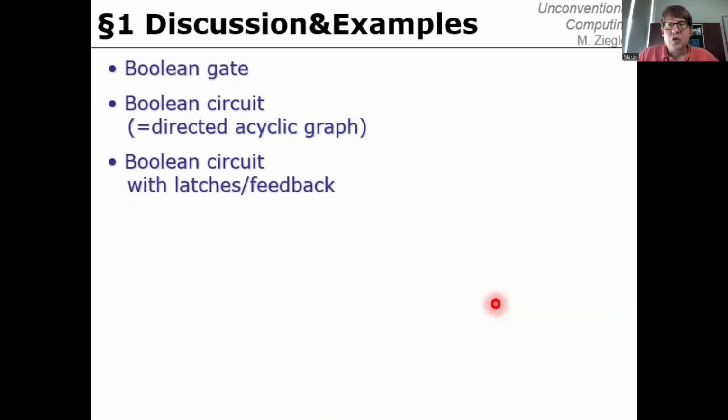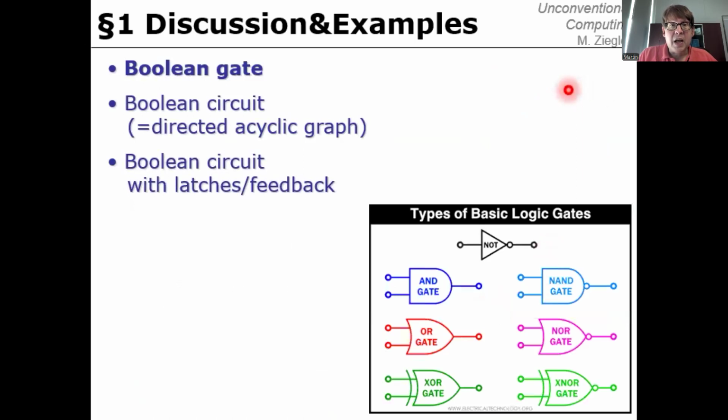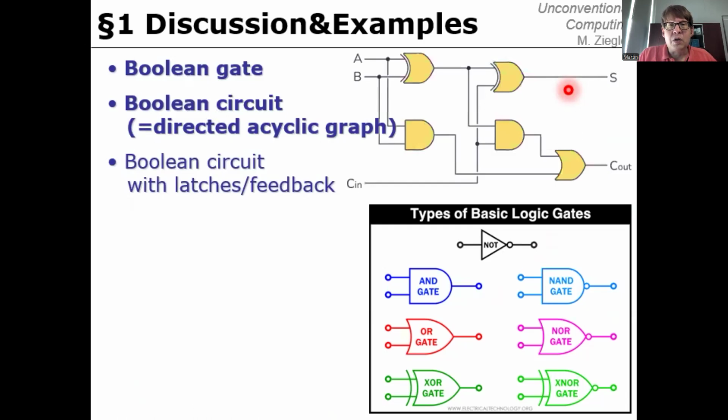So we talked about common ways of realizing Boolean gates. Here are typical types of Boolean gates with one input or two inputs. If we want to process Boolean signals with more than two inputs, we need to somehow break down these n inputs into pairs of inputs, n-ary gates into binary gates, and then combine these binary gates, for example, to realize a so-called full adder or half adder, which is one stage of adding n-bit numbers.